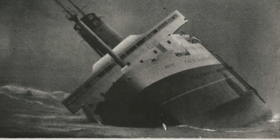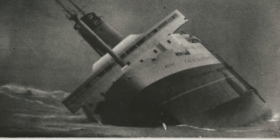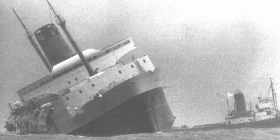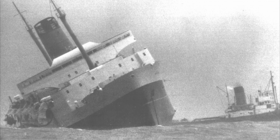The disaster claimed 51 lives on that day, with 2 more succumbing to their injuries later, bringing the total death toll to 53. While most of the victims were middle-aged or elderly, 3 children were also among the lost. The causes of death ranged from drowning and exposure to injuries sustained against the rocks. A total of 566 passengers and 110 crew members survived. Rescuers recovered 46 bodies, while 6 people remained missing.